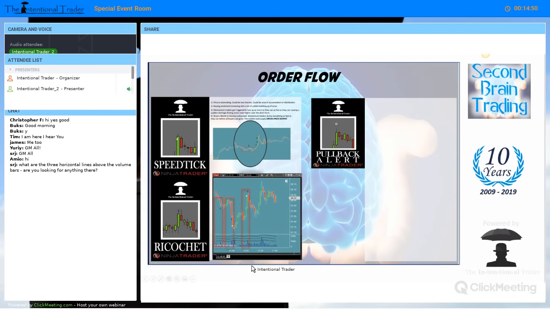Yes, these horizontal lines are our threshold levels. Those are the levels that are set for the speed tick indicator. And so you'll notice that at this level, this prints a white speed tick. If we hit the second level, it's going to hit a medium blue. We call this a medium blue. This second level is double the first threshold level.